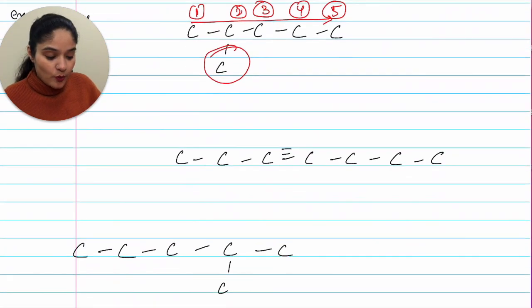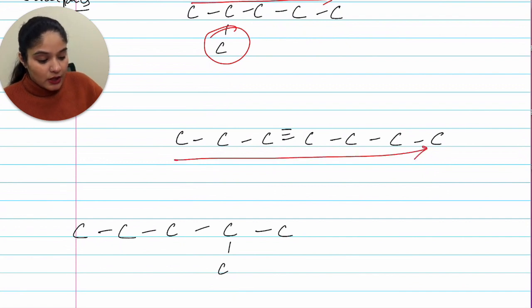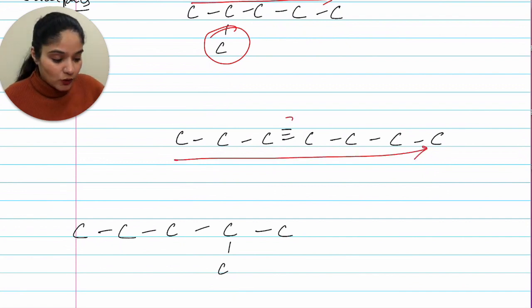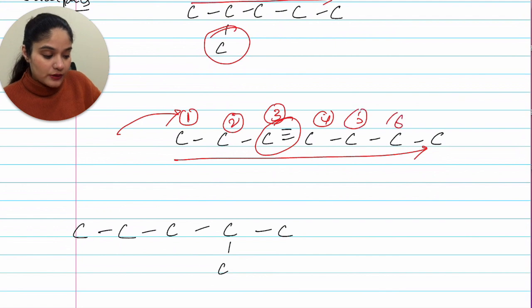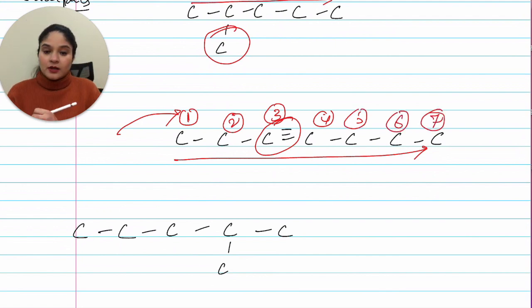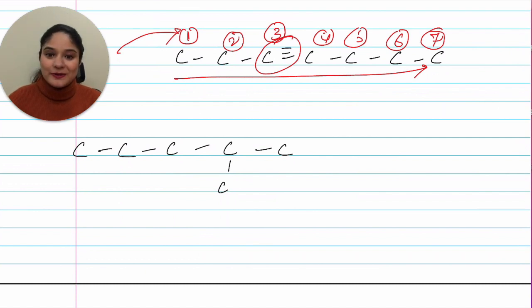Let's move forward to the next example. On this one, this is a straight carbon chain. Your triple bond is closer from the left side. So you start from 1, 2, 3, 4, 5, 6 and a 7. Okay. Now quickly pause the video. Look at this example and drop a message in the comment section and tell me which direction will you number it from. Will you number it from left to right or right to left?